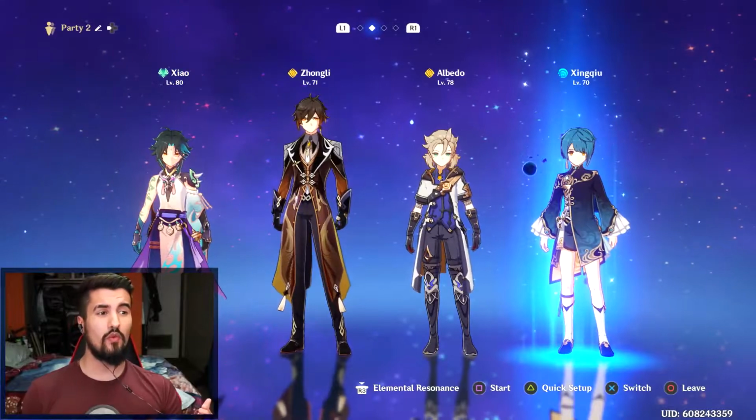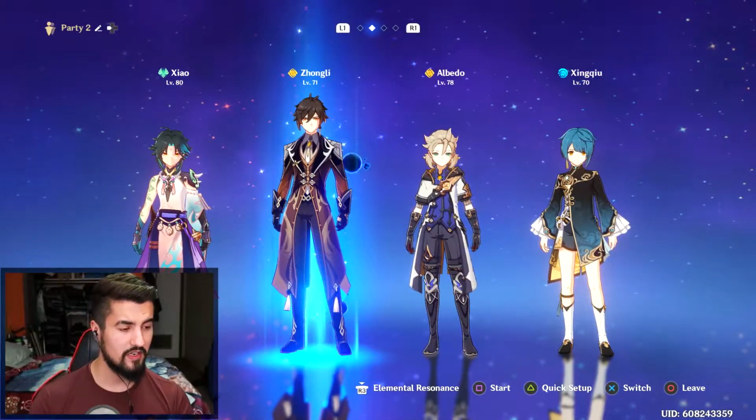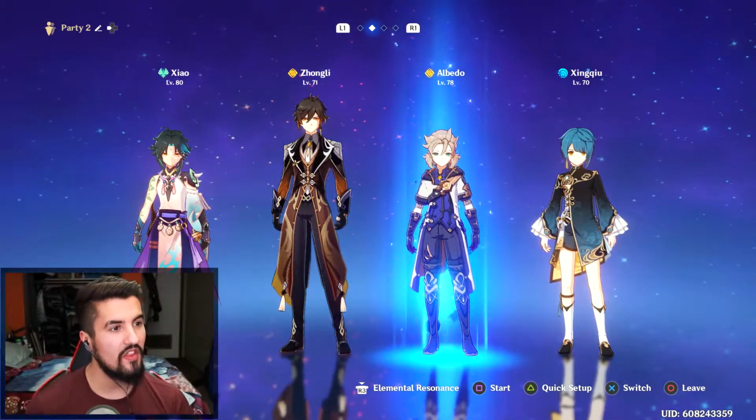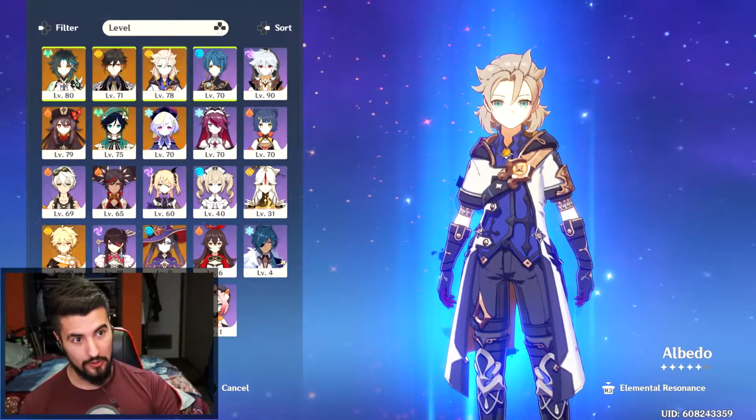Also, this is the team we're going to be running with. Basically, Geo-Resonance buff with a crazy amount of shields, which honestly, okay, so actually, yeah. Let's change one thing about this. Albedo here is absolutely horrific.